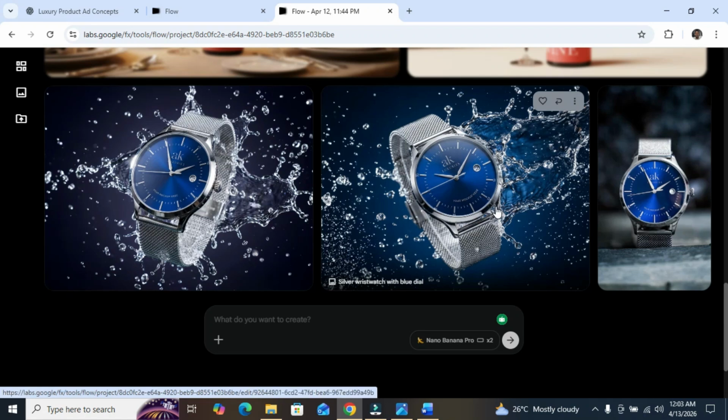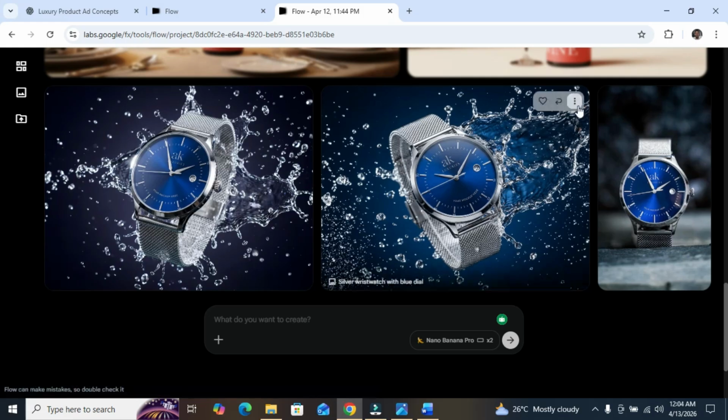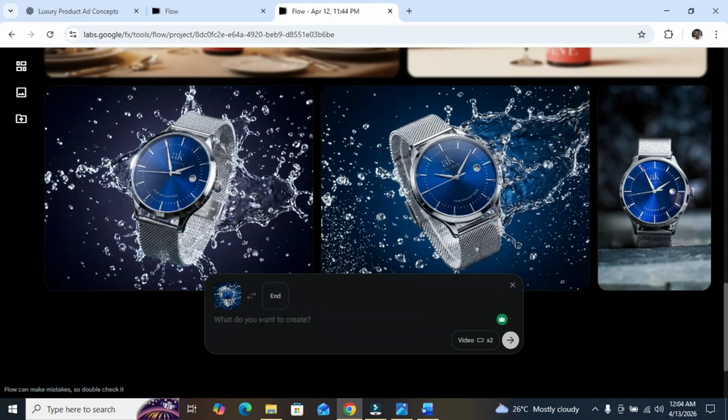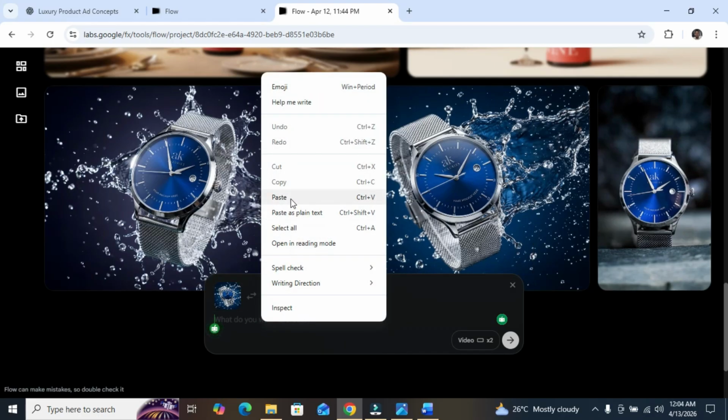Which one am I to choose now? Okay, let me choose this, and then I look at these three dots. I choose the three dots, then I click on Animate. Then I paste the animation prompt.